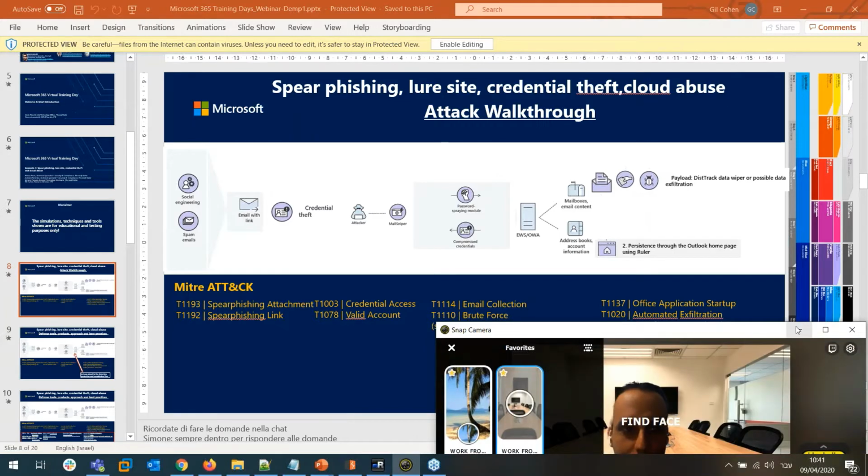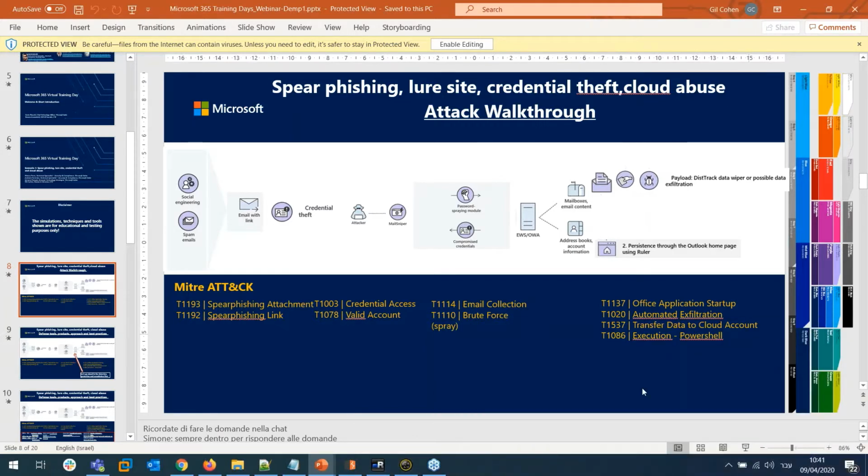Yes, this is better. So my name is Gil Cohen and I'm a hacker for the last 15 years or so. And today I'm going to show you several demos, starting with the demo that Antonio just explained of spear phishing and credential theft. I'm also a research director in CYE, and I'm also the founding member of the hacking section, the 21, together with Ruby, and this is how we met. So let's start.